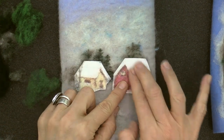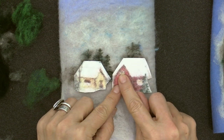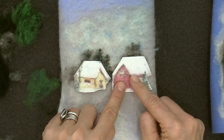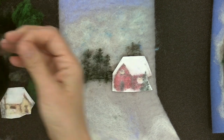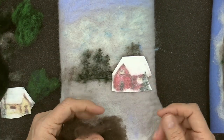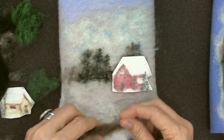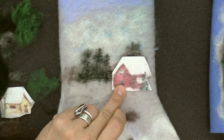And Bob just carves out a little roof line right away. What I like to do is kind of trace out where that roof eave is, and that gives me a guide for the bottom of the house as well as the top of the house. So I'm going to start with the red one right here, and I'm going to take some of my dark chocolate, or dark brown or black, whatever color you have that will mix well, and I'm going to just trace out what would be that little eave line. And if you're still not confident, you can cut this out. But you know what? You could figure this out.